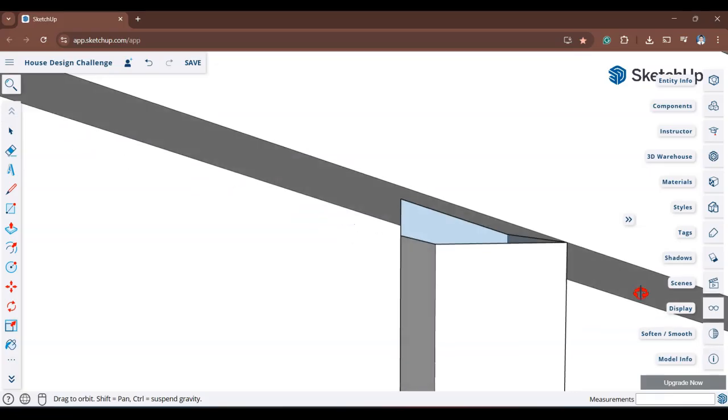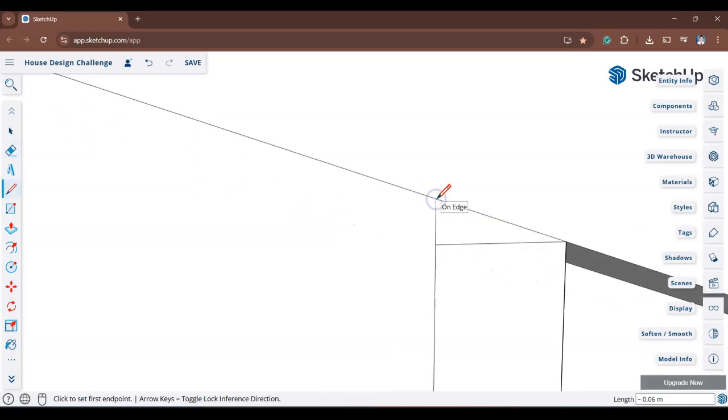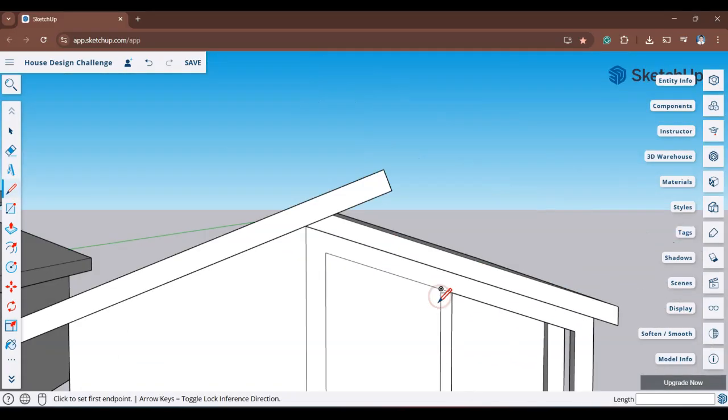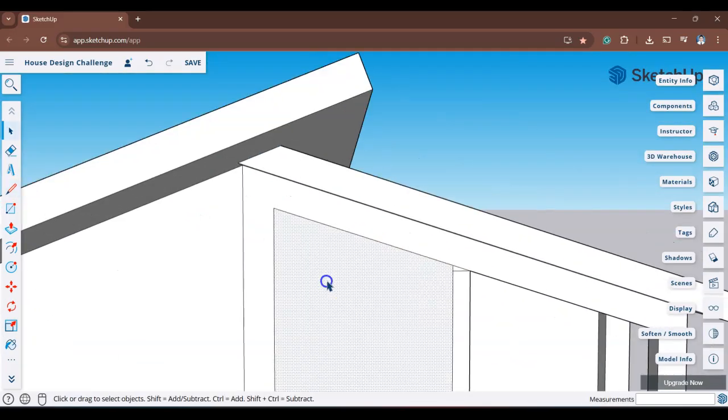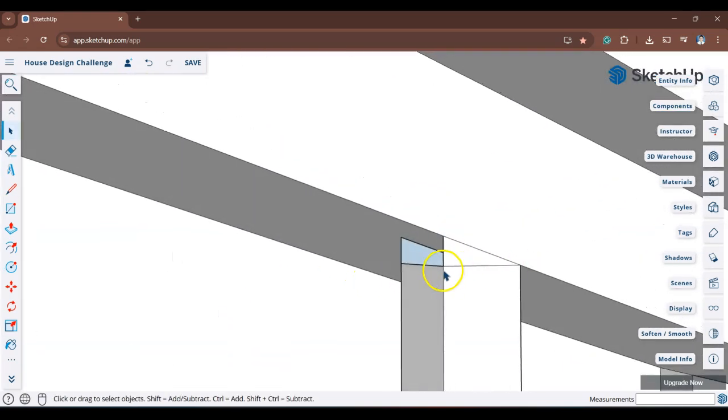And then I press L again, click here. Oh, see, that's an interesting thing. So I close the shape. So I'm going to press spacebar, click the shape, press backspace or delete, and now I have an open space here. So let's draw those lines.